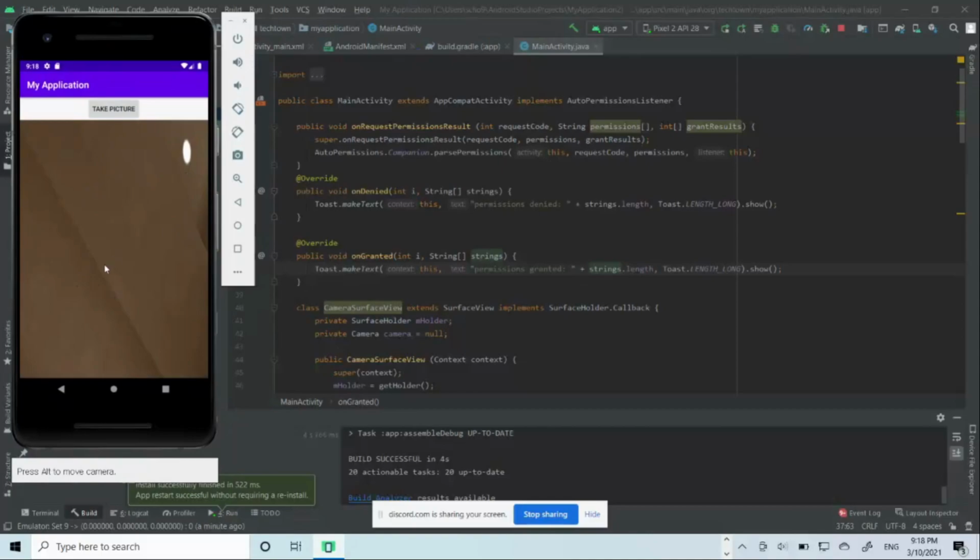Unlike intent, where I have to call the camera and then launch it, with a surface view you can launch the camera and see it immediately. If you have any questions, let me know.